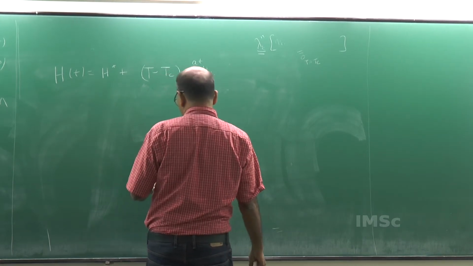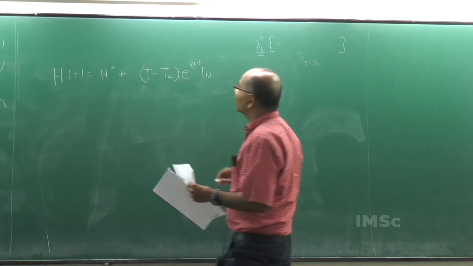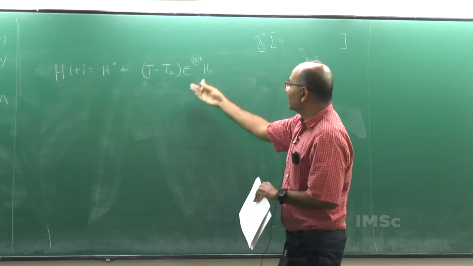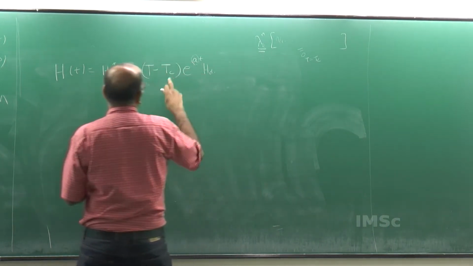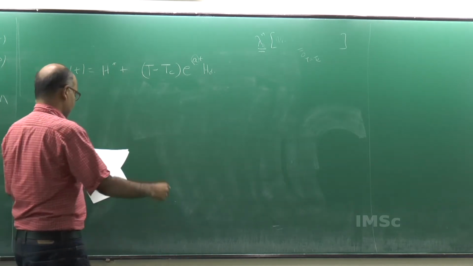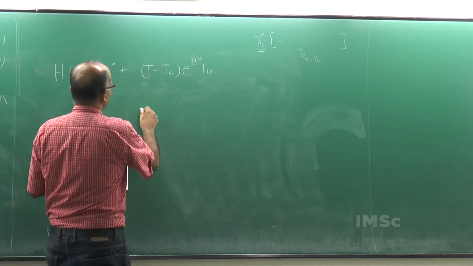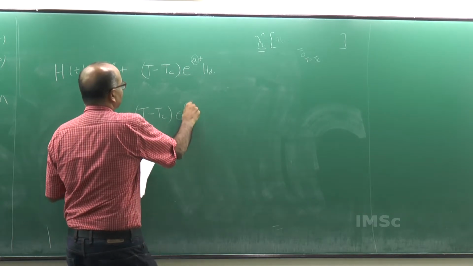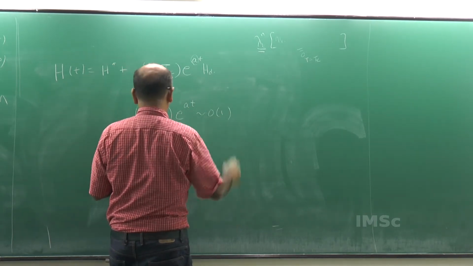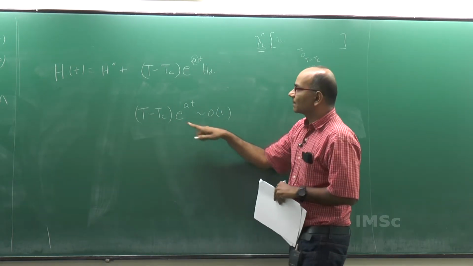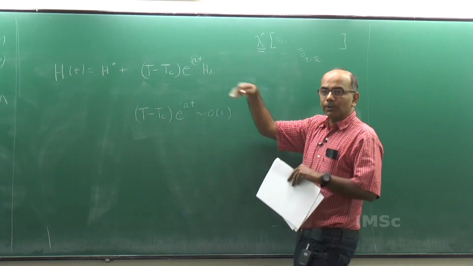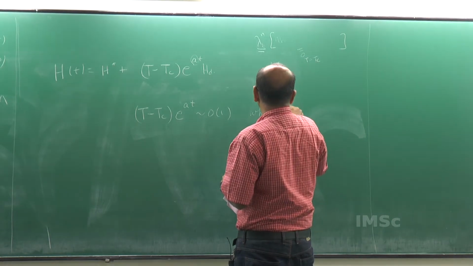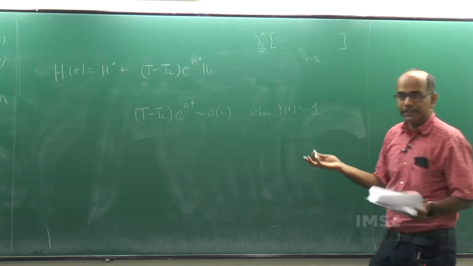So what do you expect for this A? Of course, it's related to this eigenvalue lambda. Let's put it this way. When t minus tc times e to the power of at is of order 1, this is the criterion for what is called the correlation length region, where the correlation length c of t is of order 1 by definition.